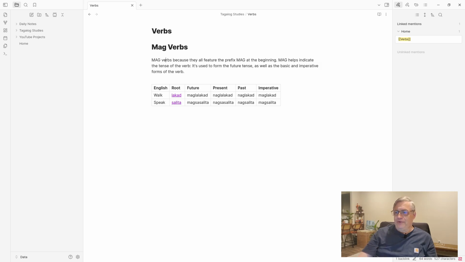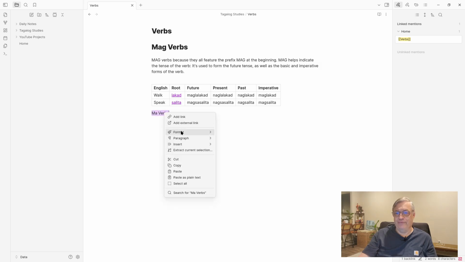I realize I'm not getting too deep into stuff here, but like I said, this is mainly an overview of the program to get an idea of how it works and some of its functionality. And I love the fact that we've got this menu now, just by right-clicking, that can do a lot of the markup for you.